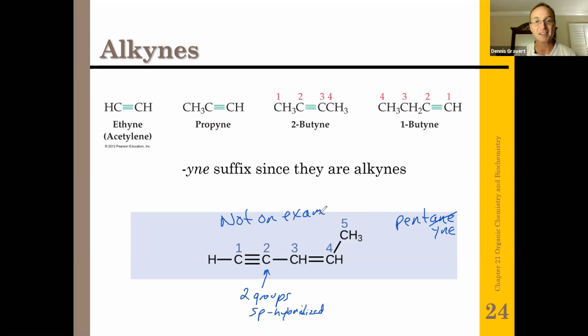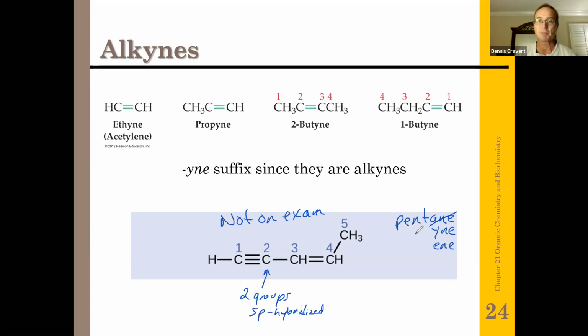For those of you who are curious, turns out you want a number from the end that gets you to the first multiple bond, whether it's a double or triple bond first. So they numbered it correctly. Number from this end, not here because that starts with a single bond. Not so interesting as a triple. So number from this end. You now have to use an -yne ending to say, hey, yes, there's a triple bond. But you also have to use an -ene ending because, hey, there's also a double bond. And you have to use numbers for each of them.